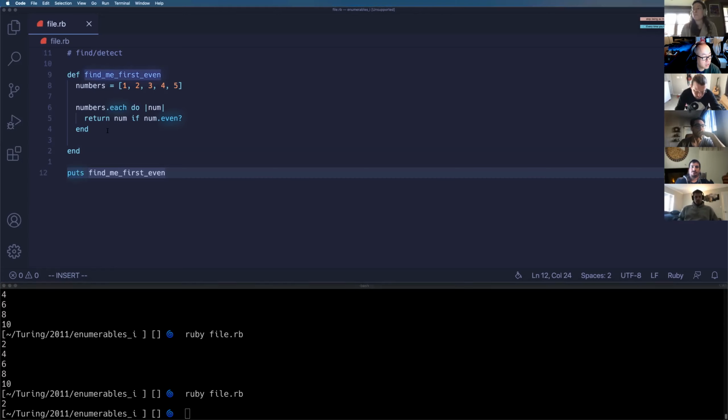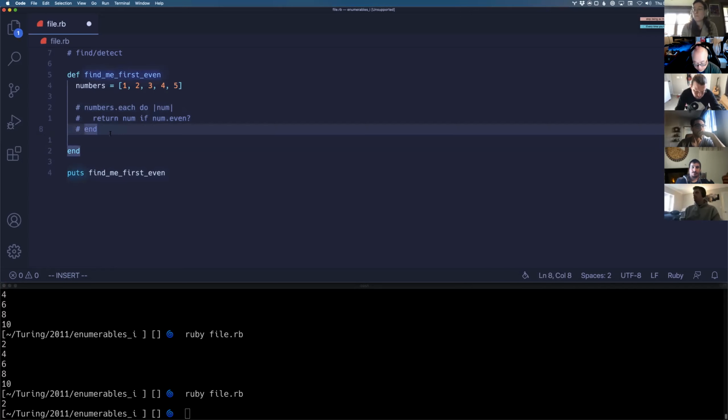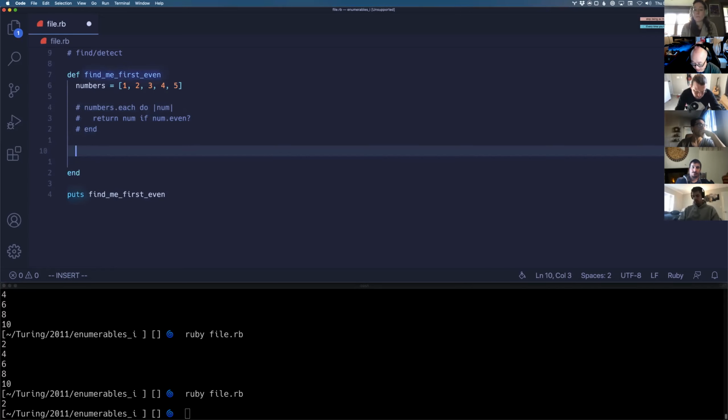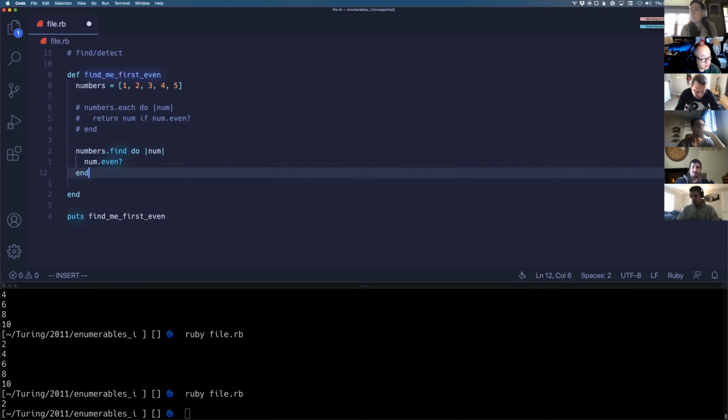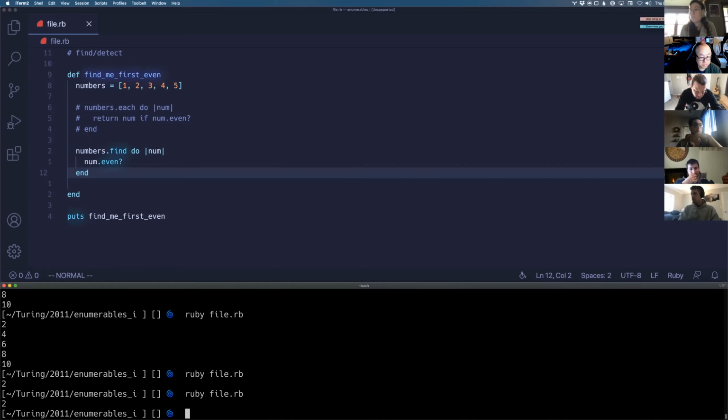So I'm just going to comment this out, and then we're going to re-implement this using find. It looks like this: numbers.find do |num| num.even?. And when I run this, it should give me 2.